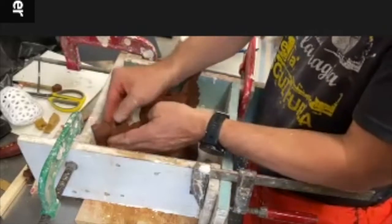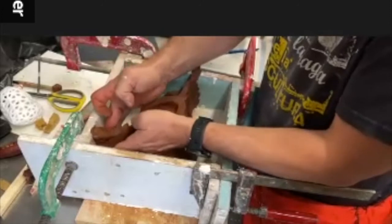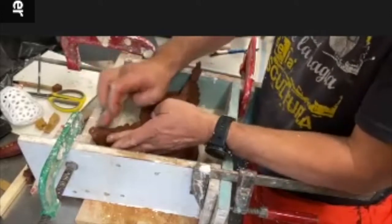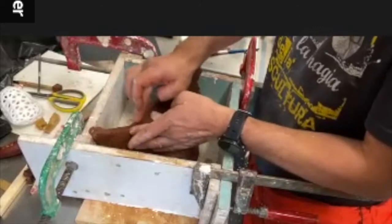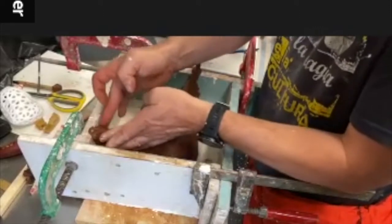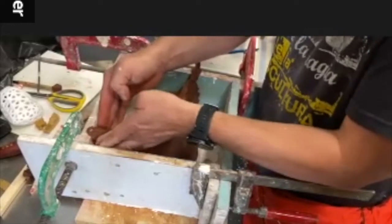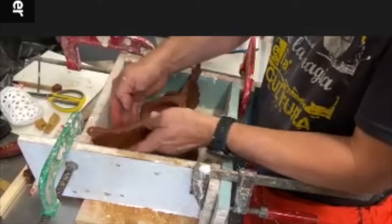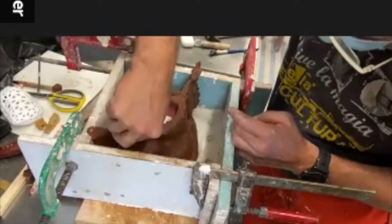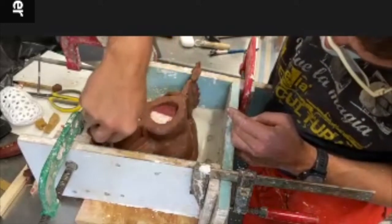Getting hungry, it's soon lunchtime. He's a bit flat.